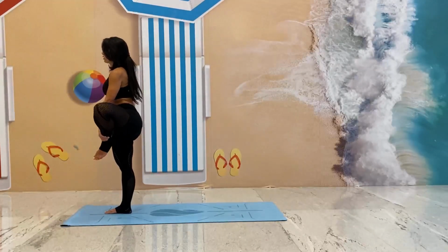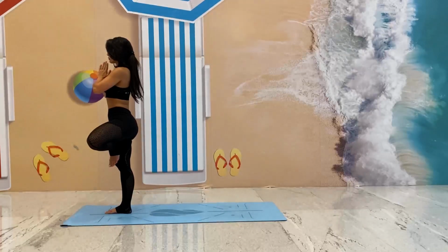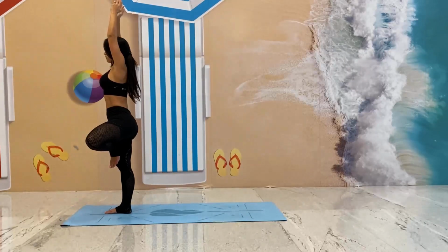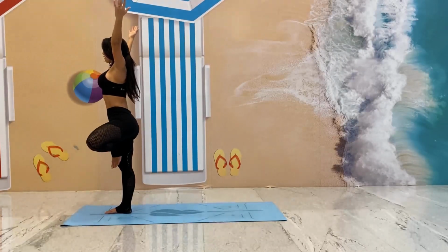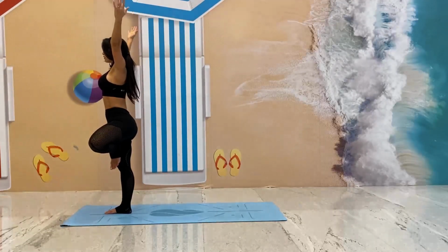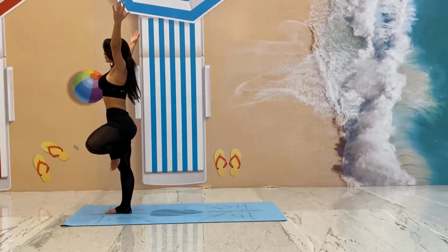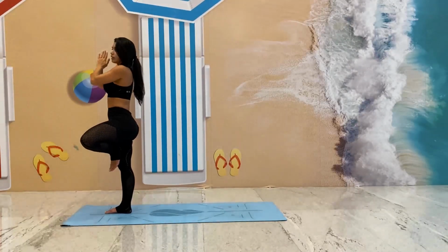Or bring the foot high to the inner side of your thigh. Breathe deeply. Push your hips forward. Find your balance here. And as you ground through the earth, lengthen your spine and bring the hands up towards the sky and expand your fingers, your arms, open your chest, relax your face, connect with your inner self, feel the flow of energy through your whole body, breathe deeply. Exhale, hands together, and slowly release.